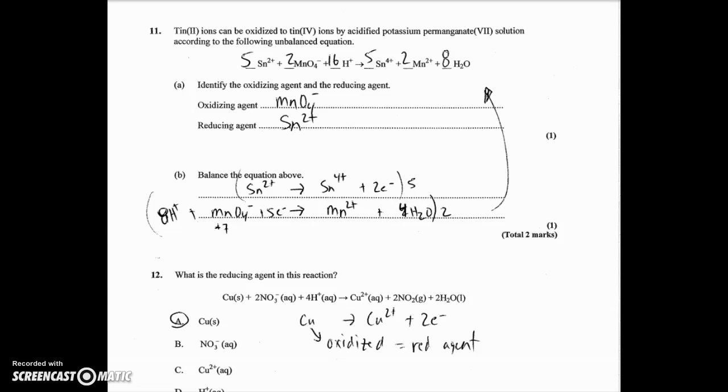In question 11a, they're asking which is the oxidizing agent, which is the reducing agent. So, of course, this is whatever's being reduced or gaining electrons, and this is what's being oxidized or losing electrons. So when you look at it, the tin's pretty easy to see what's happening, because it goes from Sn2+, to Sn4+, which means there have to be two electrons on this side, and that's indicating that it lost or was oxidized, therefore making it the reducing agent. The MnO4, by default, would be the other one, because H+ is going to be a +1 oxidation number on either side. But just to check, MnO4- would mean the Mn has a charge of, well, I've got four oxygen at -2 for a -8. I want a -1 charge, and I only have one Mn, so this is going to have to be a +7 charge. So I've gone from Mn +7 to Mn 2+ on the other side.